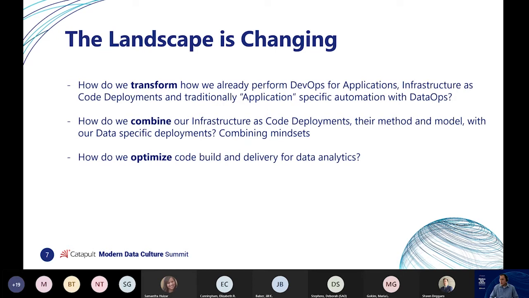So the main goal is to transform. If you've already got a very refined, tested pipeline, security may be involved, you have a true pipeline for getting your deployments done. How do we transform those to include the data items? We'll touch on a sample when we demo through this, but you can imagine that's a broad topic. If any of you are familiar with Azure, that's a really broad topic.